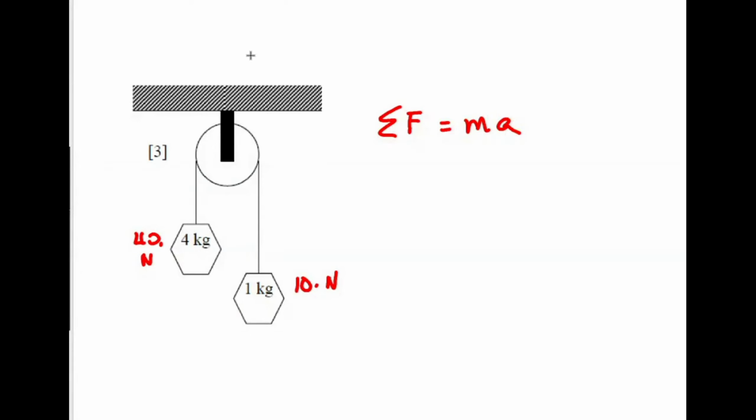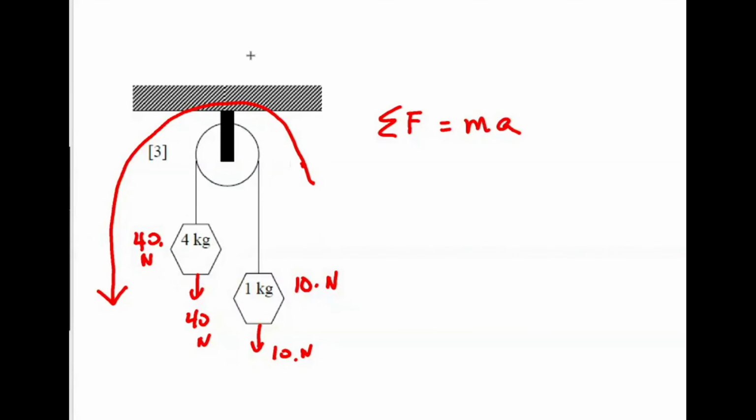Now, I hope you recognize that no friction is mentioned. So the first thing you should recognize is that there's a heavy weight on the left side. So this system's going to accelerate in the counterclockwise direction. And so the best way to handle a problem like this, when you have forces on the outside of your system, you know that this is 10 newtons and this is 40 newtons. What's the net force? Well, there's a counterclockwise force of 40 and there's a clockwise force of 10, and they're competing against each other. What's the net force?